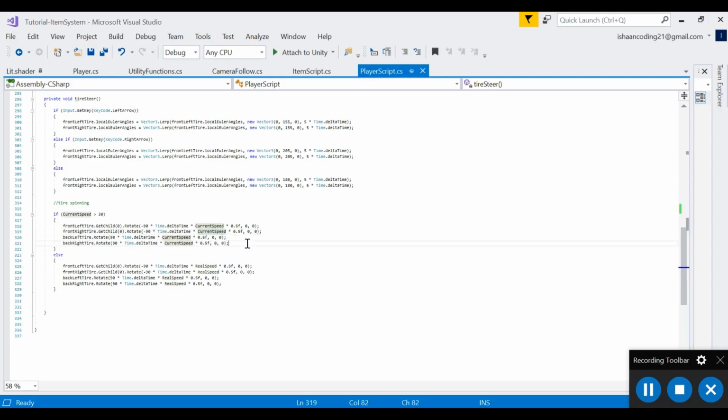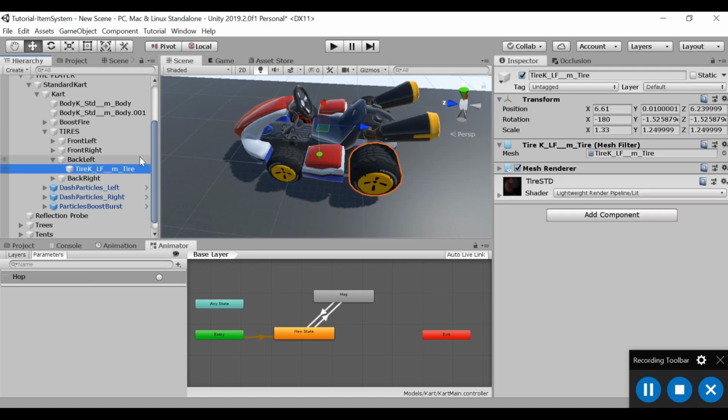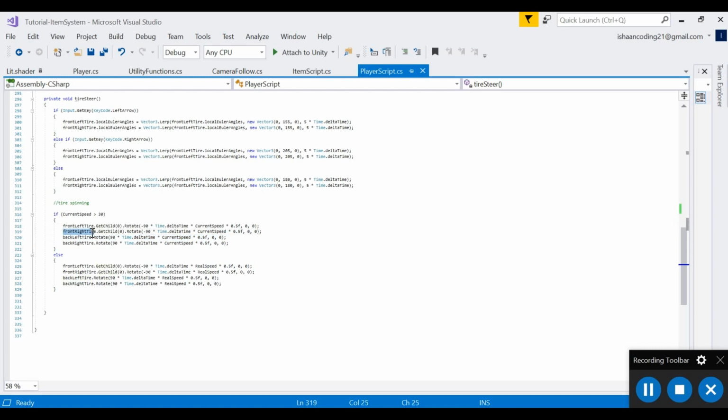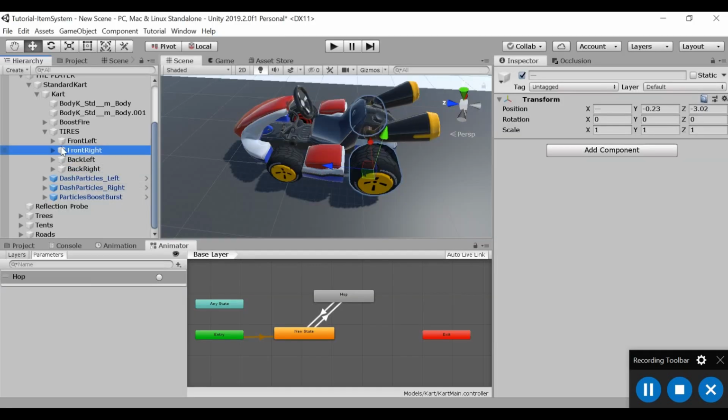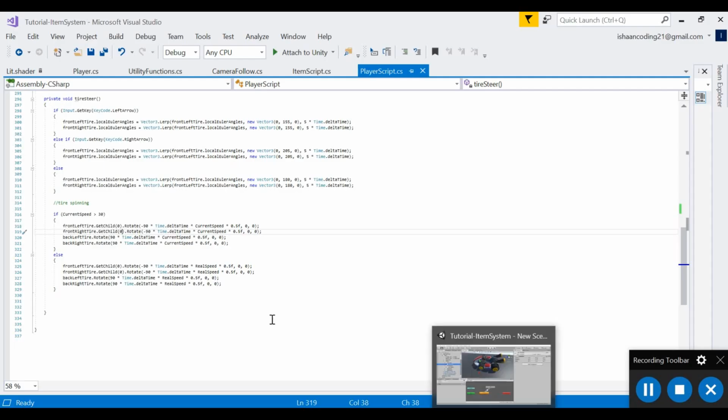And the back tires, since there's only one child object, I just rotate the main object for the tires. Since there's no child object, I can't really do anything with it. So the back tires are just spinning, so I can use the main parent. But as you can see in the front tires, I have to use GetChild. I have to use frontRightTire.GetChild(0), which is the index of the child object. So basically, what I'm doing with GetChild(0) is accessing this object and this object. So I'm spinning and rotating these objects while steering. And this is for speed and spinning. You guys understand, right? I hope I didn't confuse anyone.